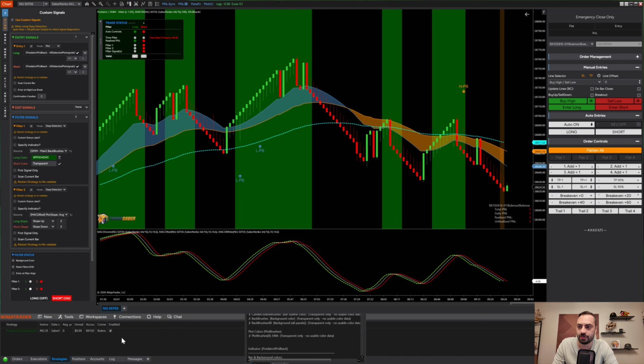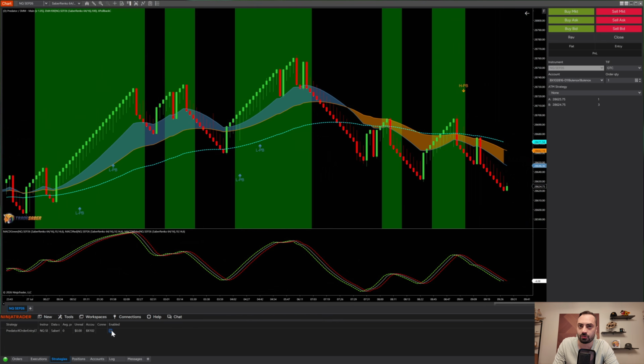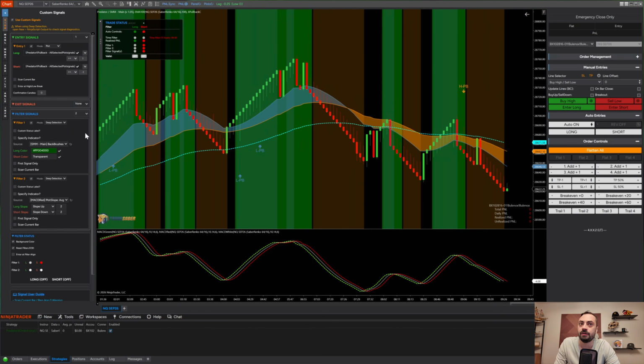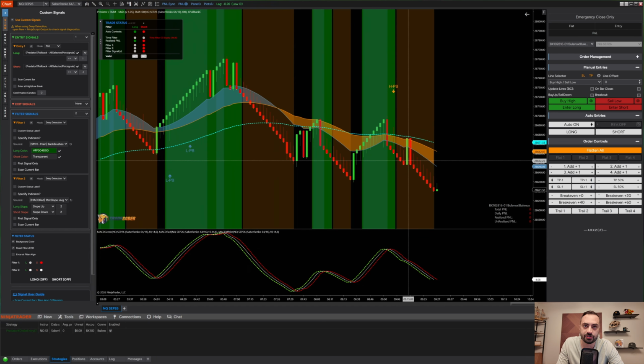So all we have to do is disable, re-enable. You're going to see some background color changes. Over here, you should see all check marks. That tells you everything is okay. And of course, you can verify everything is okay by the background color change.